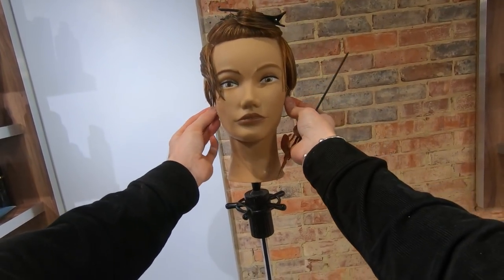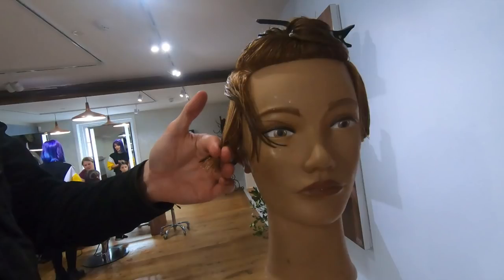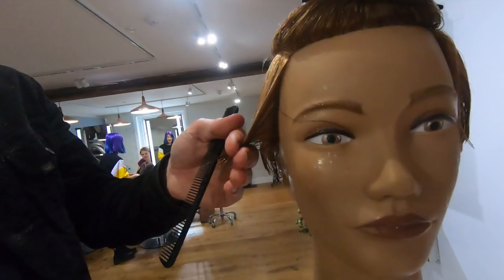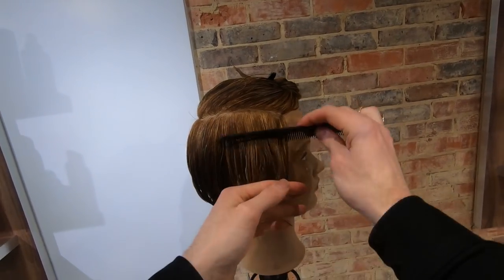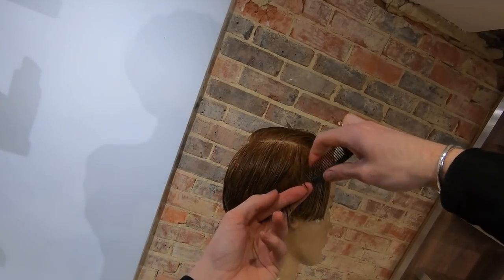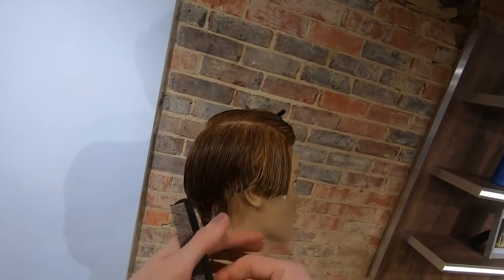Check both sides are the same; if you're happy, then carry on. Next section — pull it straight down onto the first line. You can see the slight elevation now; I'm just one finger's width away from the head. With slight elevation on the first section, my next section has got a little bit more elevation. This is the final section on this front side. Then you simply repeat the process you did on the opposite side: elevate the hair straight out from the head, cut a 45-degree angle that travels in towards the nape, and every subsequent section is pulled down onto that first section.